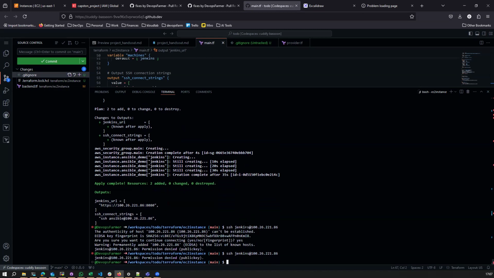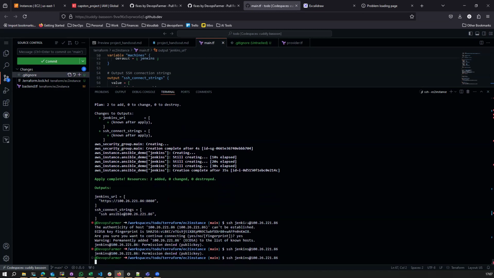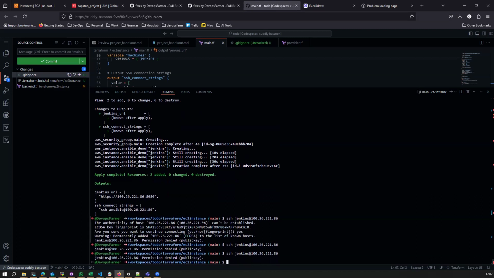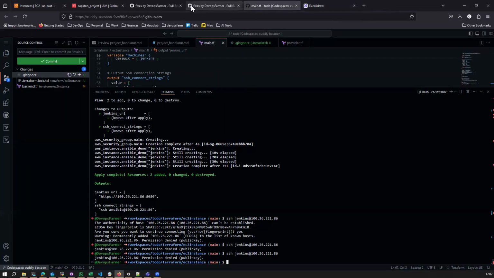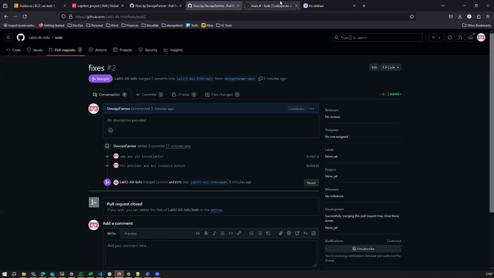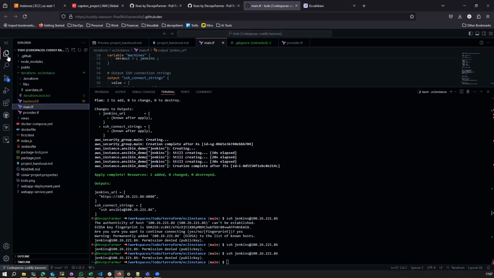Because it's still configuring. Okay, let it configure. It's still configuring the instance. So when you create an instance, it tries to update itself, and the update takes some time. Then the user script is run. So we have a user script which does a lot of things. So it is taking time.